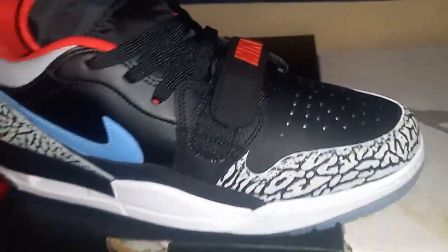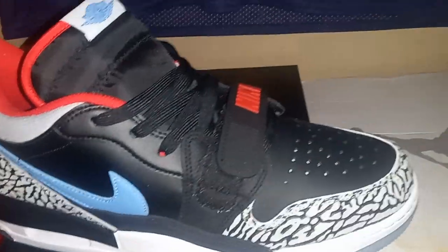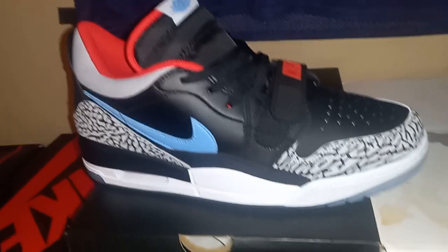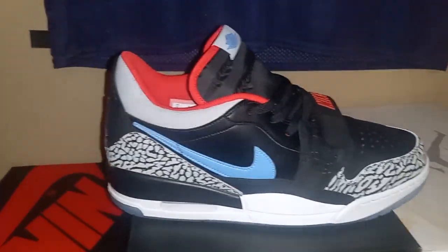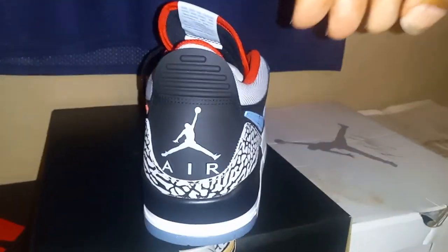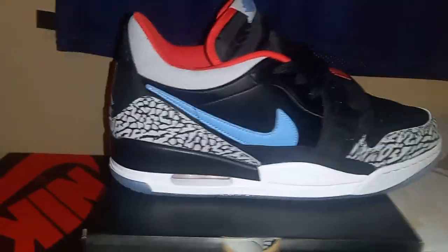This is kind of like some low-end tumble leather. I could tell it's going to sink in when I wear these. But they have remedies to fix this. I'm going to start doing more shoe maintenance videos and all that kind of stuff. Then on the side, got the traditional Jumpman sign. A raw aerial view.